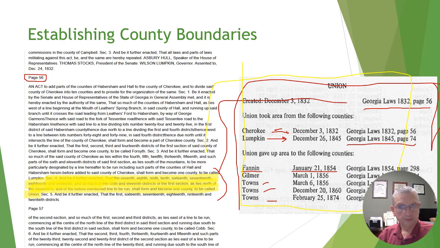So, to define a county boundary, you go to the legislature, or go to the acts of the legislature in that book, Georgia Counties, and they're changing boundaries. Find that county, find the history, then go back to the archives and research the legislative acts. It can be tedious. Now, is that something you'll encounter as a surveyor? Not often, but it might be more often than you think.